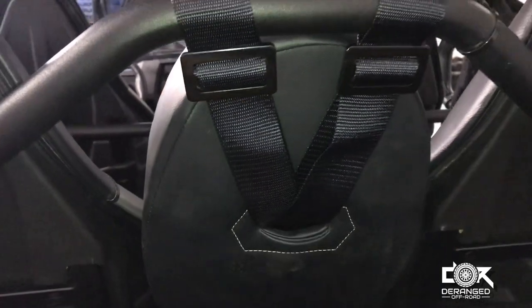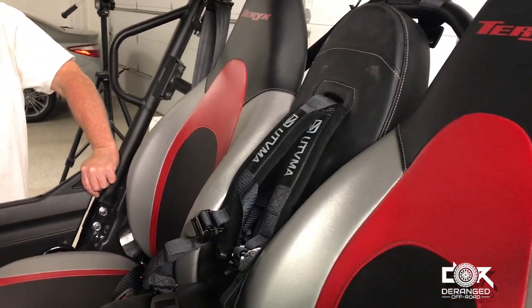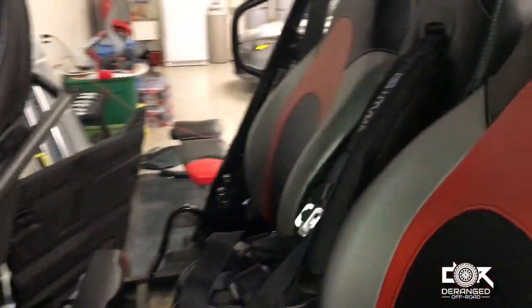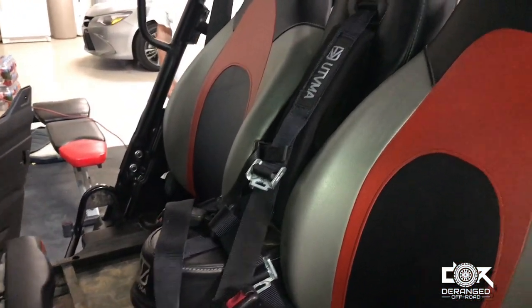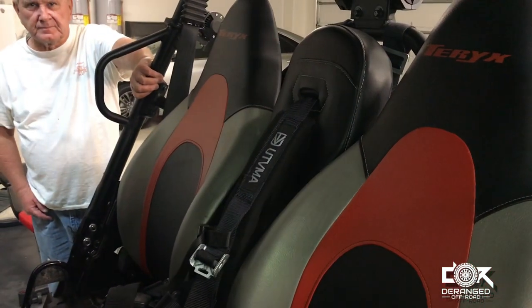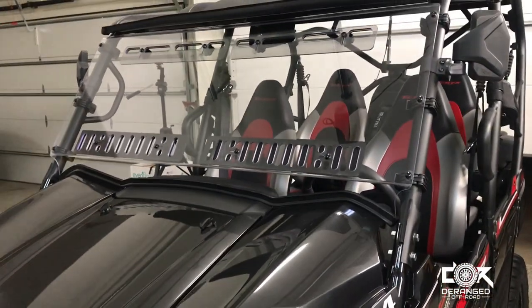All installed — you come around back, it's secured really nicely. The rest of the straps just tuck back into the seat. Overall impression: it's pretty good. I've had it for about a year and a half. My daughter started using mine when she was about 17 months old and she's just over two now and still using it. It works really well — it's a good alternative to keep your kids safe. There's the bump seat in my 2017, which you've seen on the videos, and here's my dad's 2019 as well.